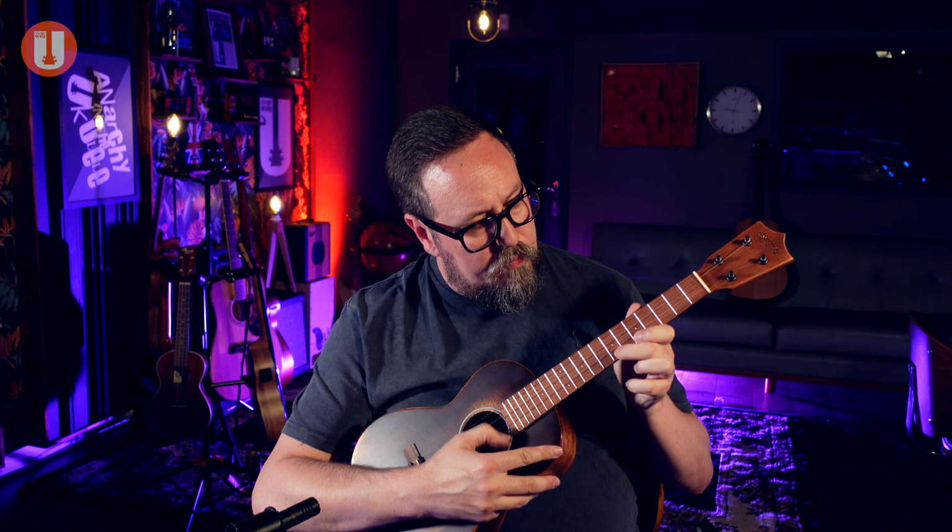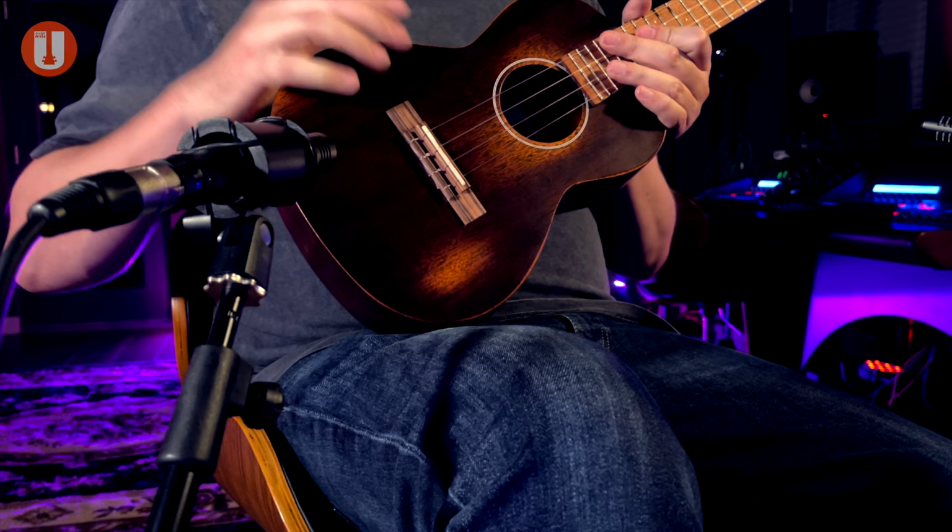But I think it's an instrument that will weather in time. So let's go through a few specs. This is a solid mahogany instrument. Solid mahogany top, sides and back. It has a Sipo fingerboard, Murado bridge, but the neck, so Martin call the neck select hardwood, which is a bit vague and a bit nondescript. I wouldn't let it put you off.